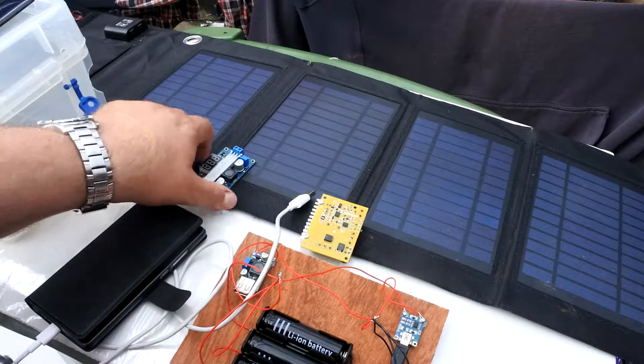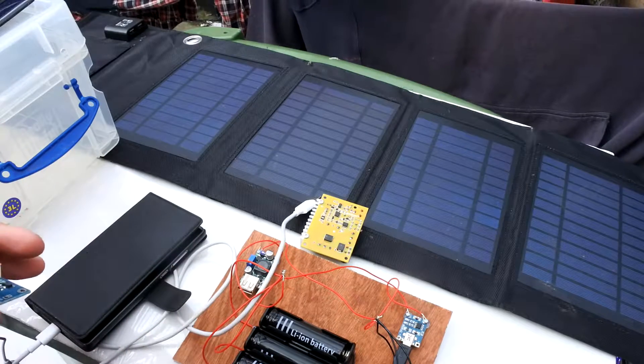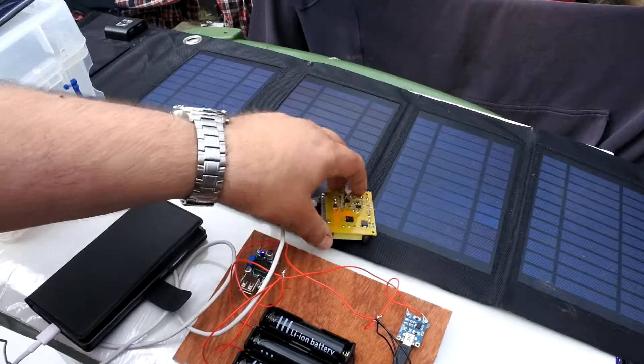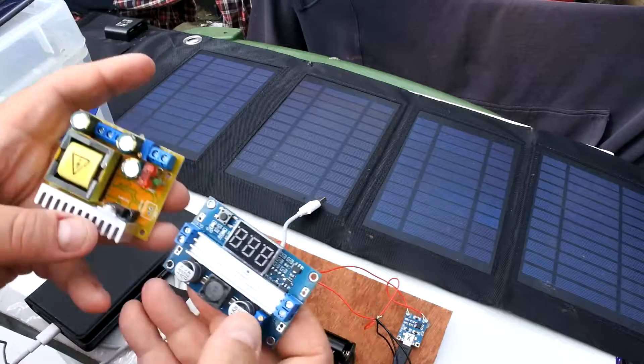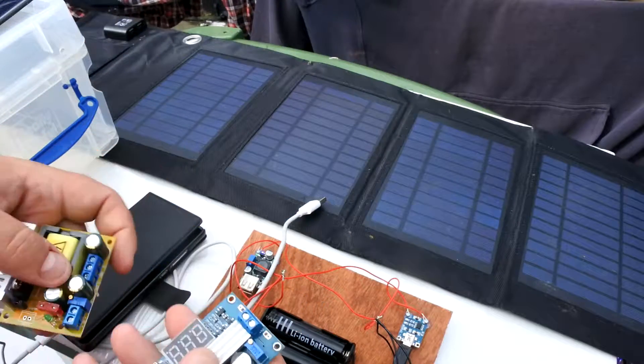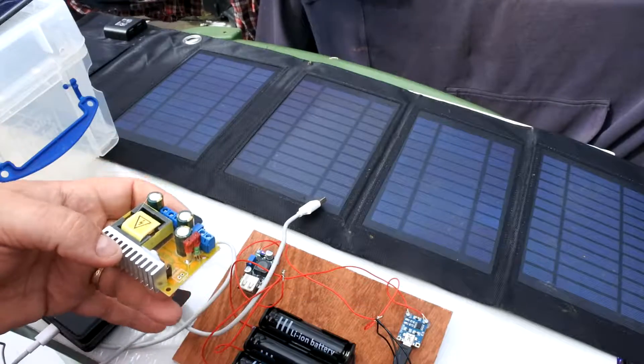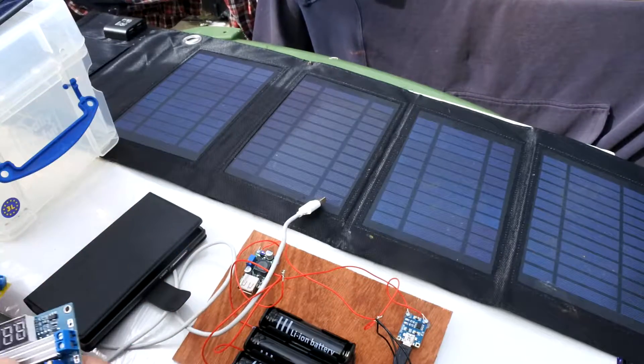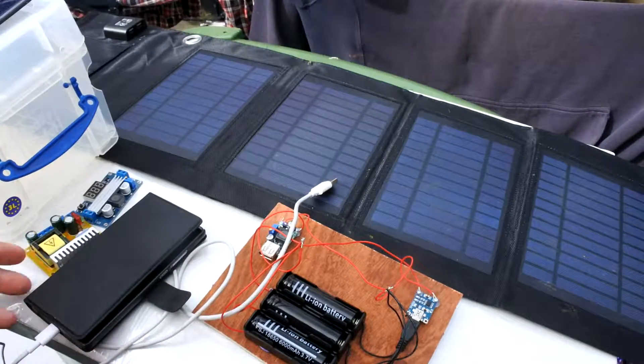Now one of the things I want to do long term is instead of just having a USB output, I'd also like to have a 9 and 12 volt barrel output. So that's what these doohickeys are for—these are boost converters which will convert 3.7 volts up to whatever. I haven't really had much of a chance to test them out yet, but I'm going to test them out and somehow try to incorporate this into the setup once I formalize the design a bit more.